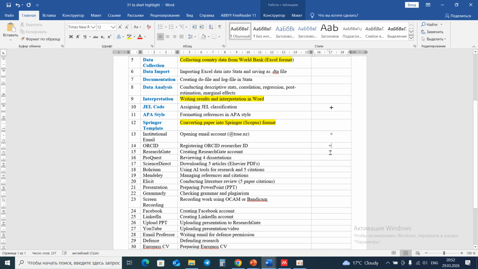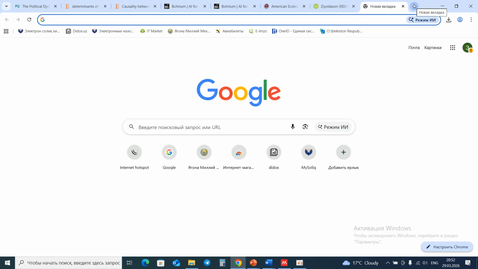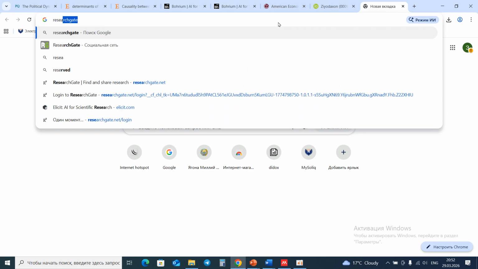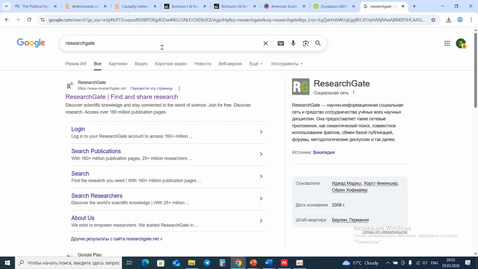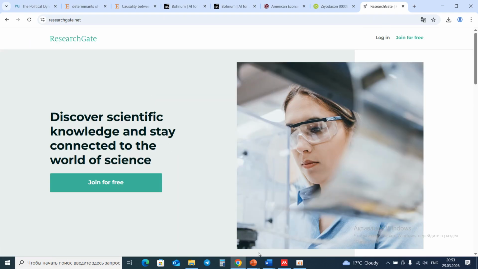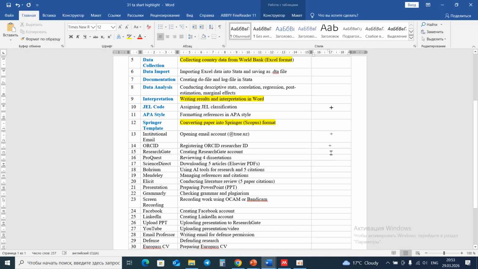A ResearchGate account is also opened in this way by going online for ResearchGate and registering here. So I can also put plus here because I've already opened it.